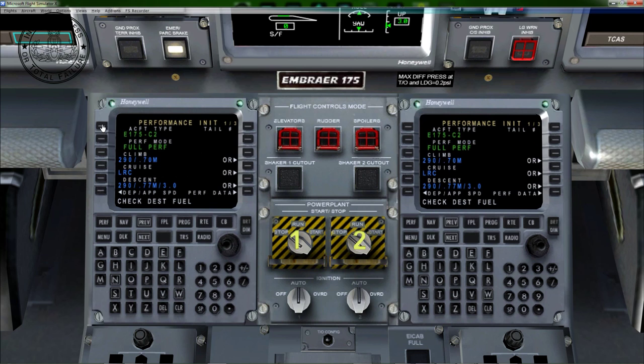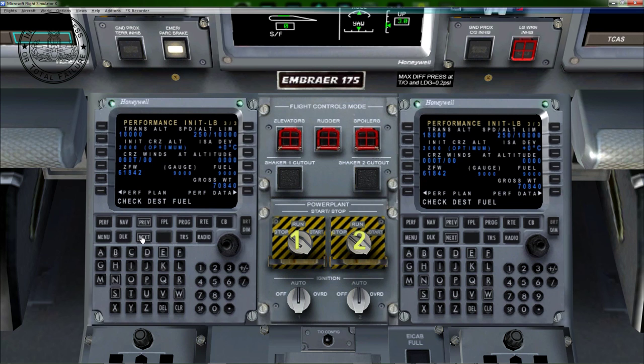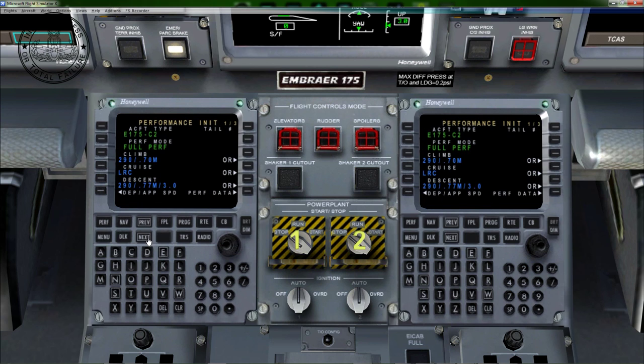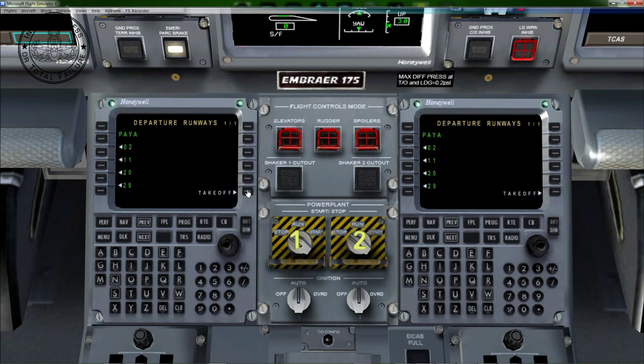Back to performance initialization. I know this is a bit of a pain, but you gotta set things up. So we got 9,000 in fuel now. It still says check destination fuel. Not sure why. Go to progress. Now we're going to have 1.9, so we're good to go there. So clear that out. Back over to performance initialization, back to perf data, performance data, departure. We've already put that in there.